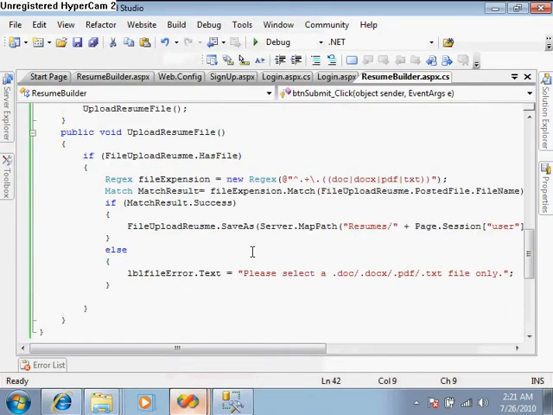Now what we have to do first of all is return the file name. So our file name, just take the file name at the last of this if condition and return.